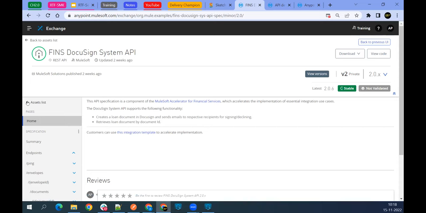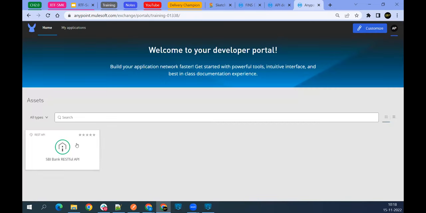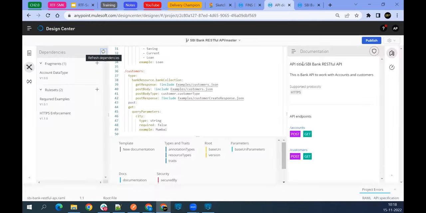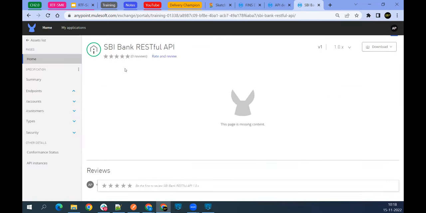Clear? Yep. But the link you have shared with me, I'm seeing that, but I'm not able to download or anything like that. That is public. This one you're talking about? Yes. Is a download option there? Not for me. Okay. I think I'm not able to see it from my side.